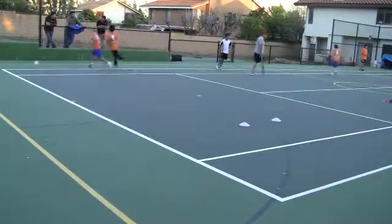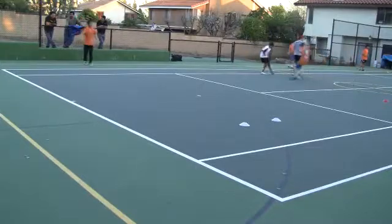You just have to put it between the cones and then you go on the outside of the cone and then you take the player off. Watch, I'll do it first.